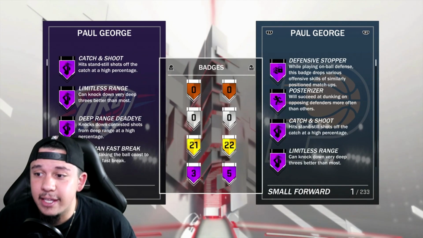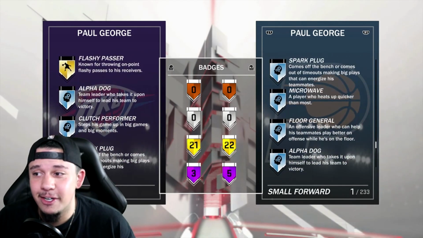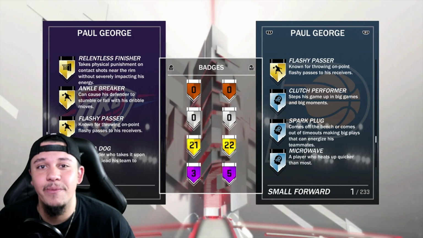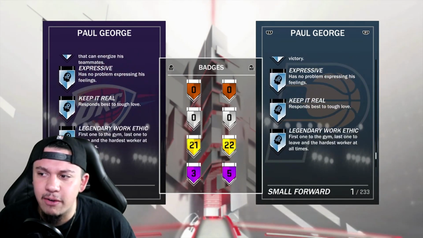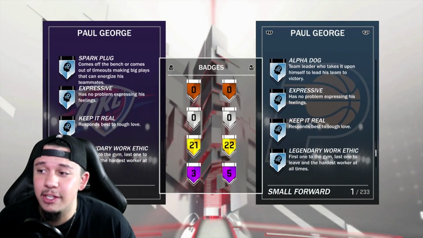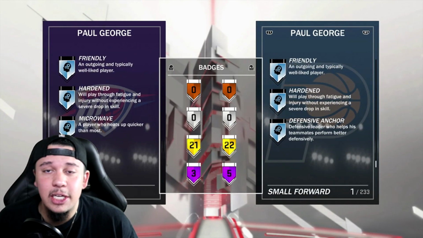Now, the main thing that they did with the Paul George card, you go down to the personality badges, you guys don't see wild card anymore. They finally did something right. They took the wild card badge out of the game. I'm pretty sure Kevin Love doesn't have it anymore either. I don't want to check right now, but what they did for this Paul George is really impressive. I'm really surprised they did it. Kind of late in the year for them to do it, but as long as they did it, I'm cool with it.